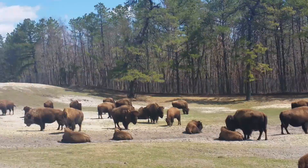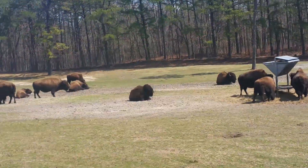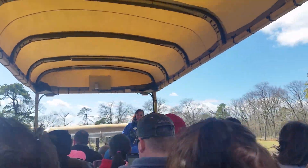When the babies are born, they're actually orange. It's to protect them from the sun so they don't get sunburned while all their proper fur grows in. Even at the end of the season, sometimes you'll see some of the babies still losing some of that orange fur, so they're like half brown, half orange.